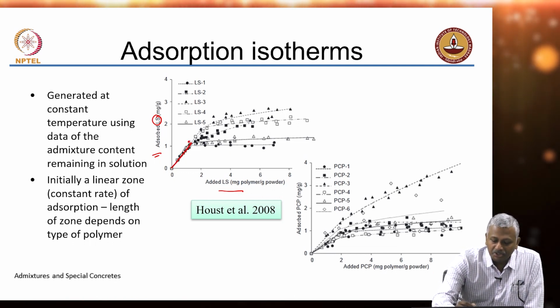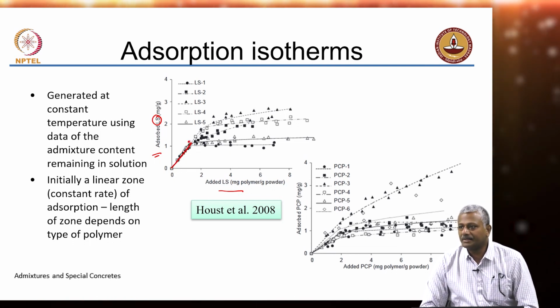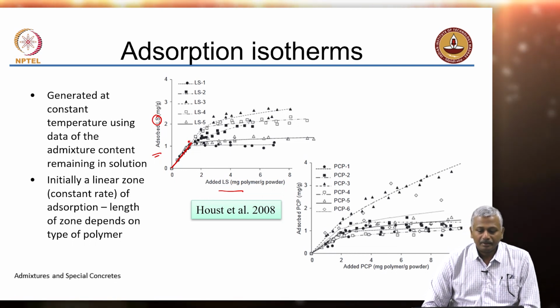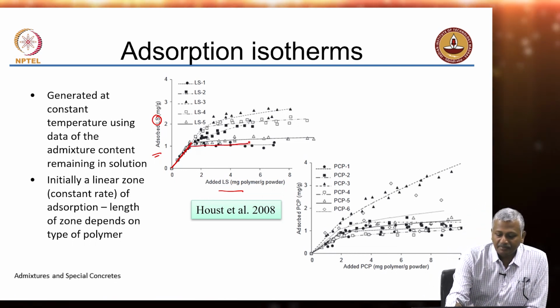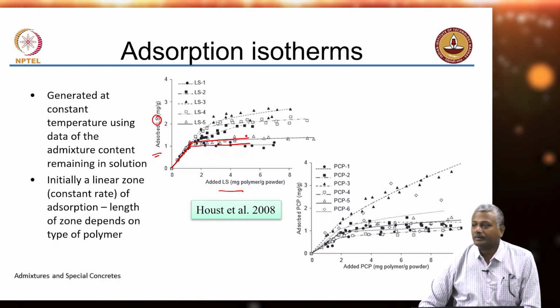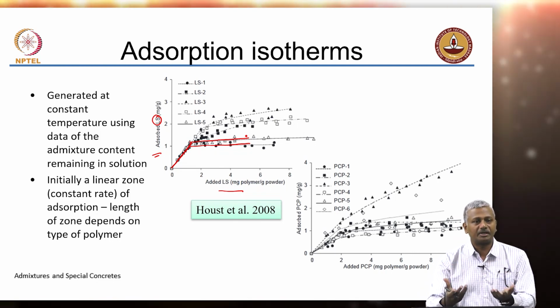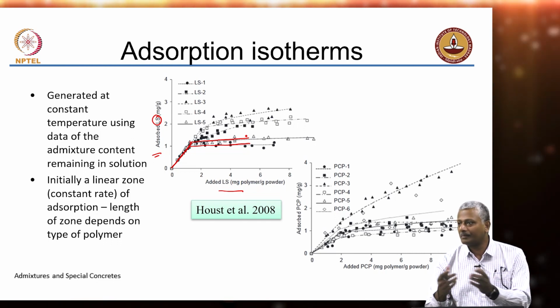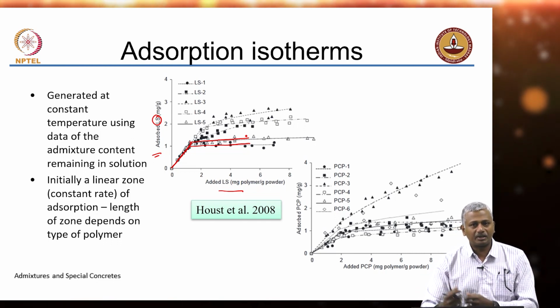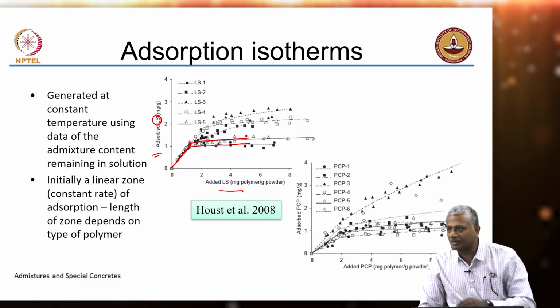Initially all of the lignosulfonate that is added is getting adsorbed, okay, but then later there seems to be some sort of a saturation with respect to the adsorption. There is no more admixture getting adsorbed. Remaining admixture remains in solution. Now, is that a good thing or a bad thing? This admixture remaining in solution.